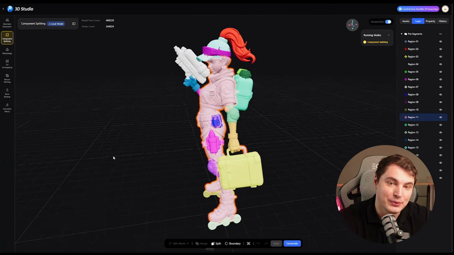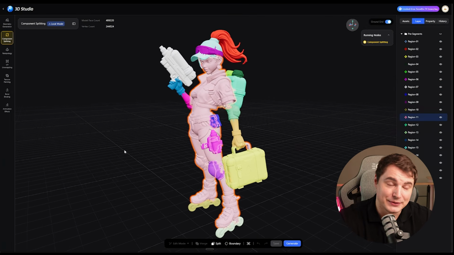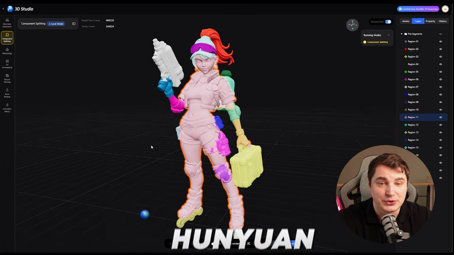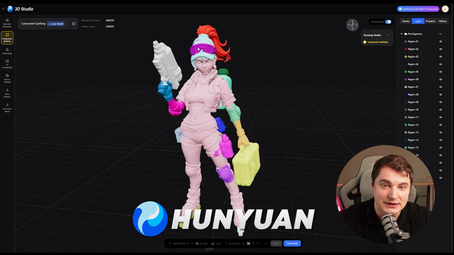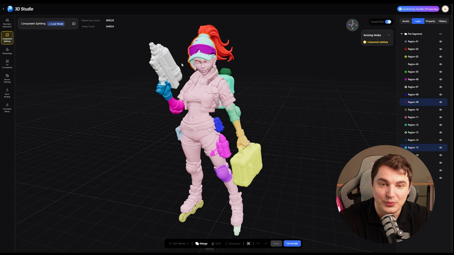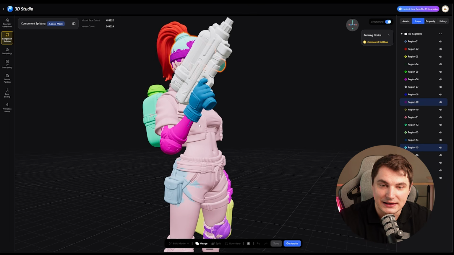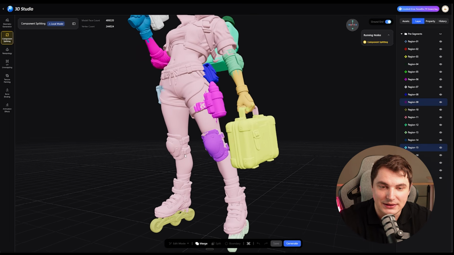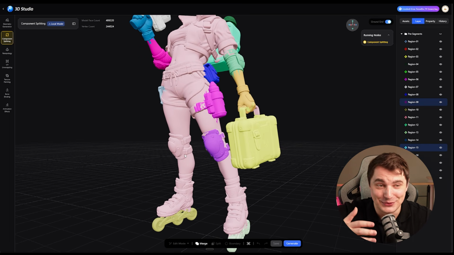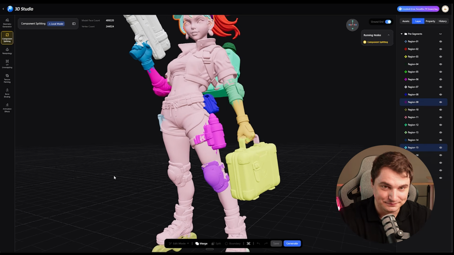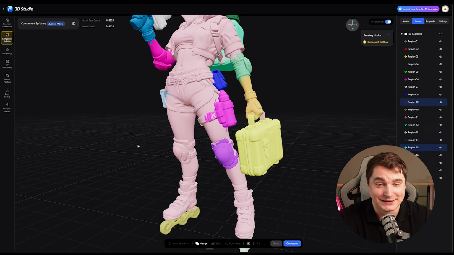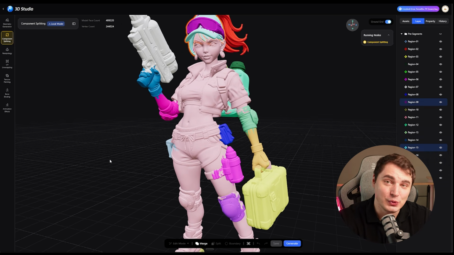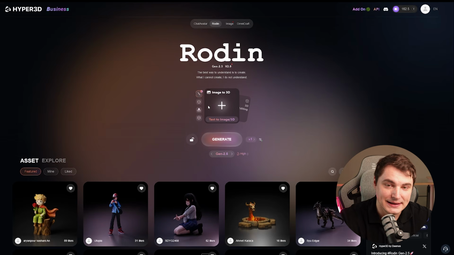For example, the most recent one that was sort of usable was Hunyuan. And again, you have to sit here and spend quite a while to paint all of this stuff. If you paint and miss some part, then you regenerate for 2 minutes and it's broken again. So it was really taking me like 20 minutes to make some use of it. Other tools are even less advanced. So we're gonna compare it with Hunyuan as well. Let's give it a try.